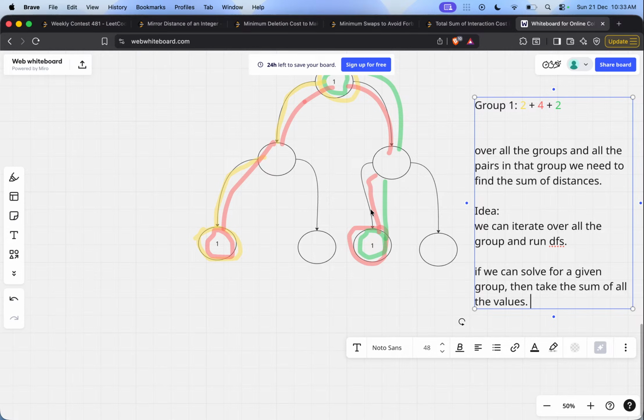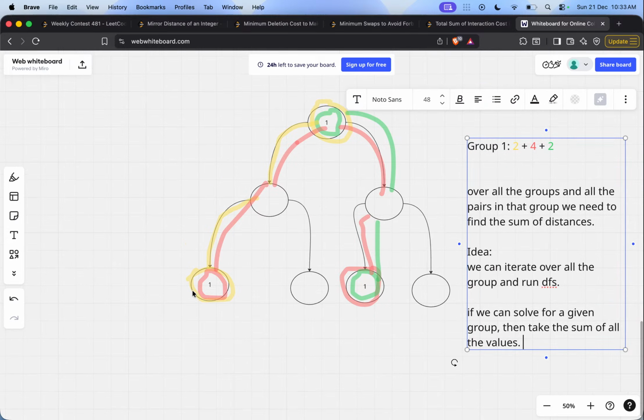Just for example, here we calculated for group 1, and the sum comes out to be 8. Now, we do the same for group 2, group 3, and so on up till group 20. The sum of all those sums, that is 8 plus the answer due to group 2, group 3, and so on, will be our answer. All right. So, our problem is reduced.